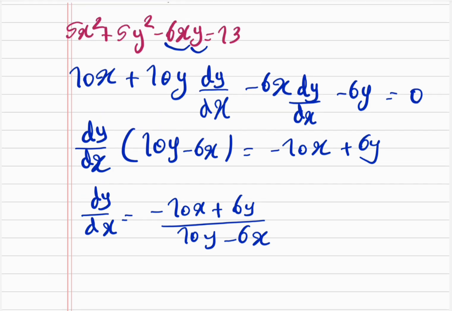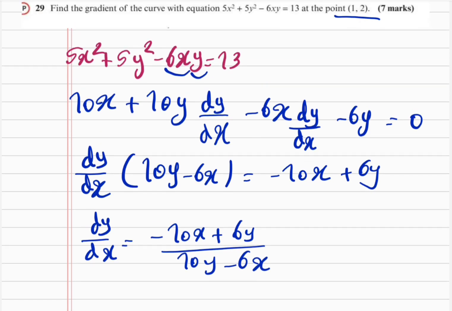And in order to find a gradient, we need to substitute the values of x and y. We need to pick the point and then substitute the coordinates into the derivative equation. The interesting thing about implicit differentiation is that when you want to find a gradient, you substitute the coordinates of x and y into the derivative equation, because normally in other types of differentiation you only have x, or the independent variable, in your derivative equation, and you just need to substitute the x coordinate of the point. But implicit differentiation is different.